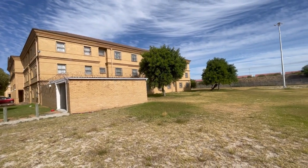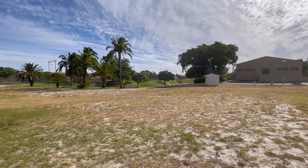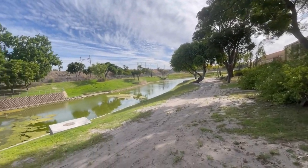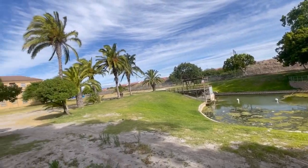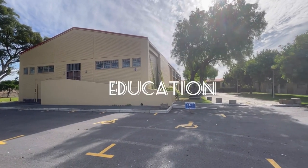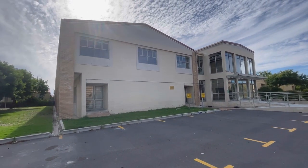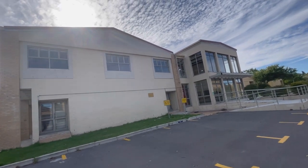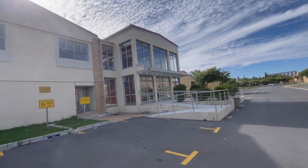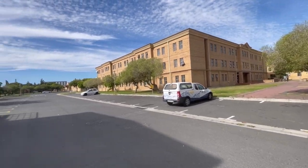Next to the post-grad residence, we have the lake. I'll give you guys a nice view right now of the lake. Next to the lake, it's the education building. So yeah, the health department building. Even though I hardly see students here, because they do a lot of practical work. So most of the time they are at the clinics, at the hospitals, everywhere. But yeah, this is their department.